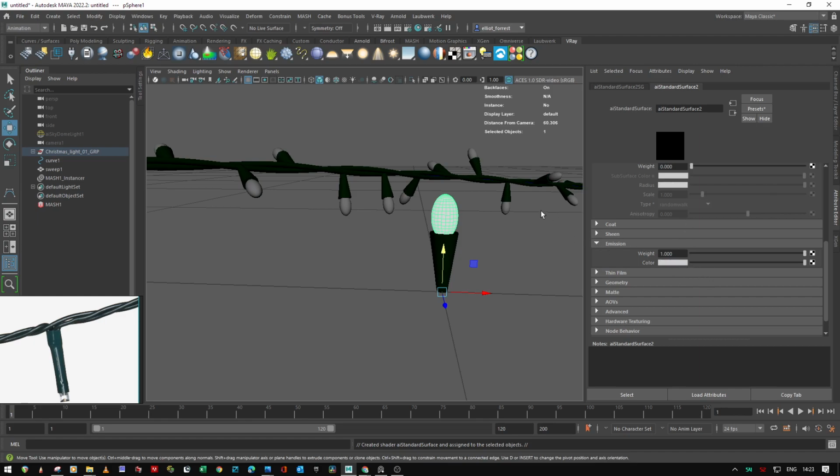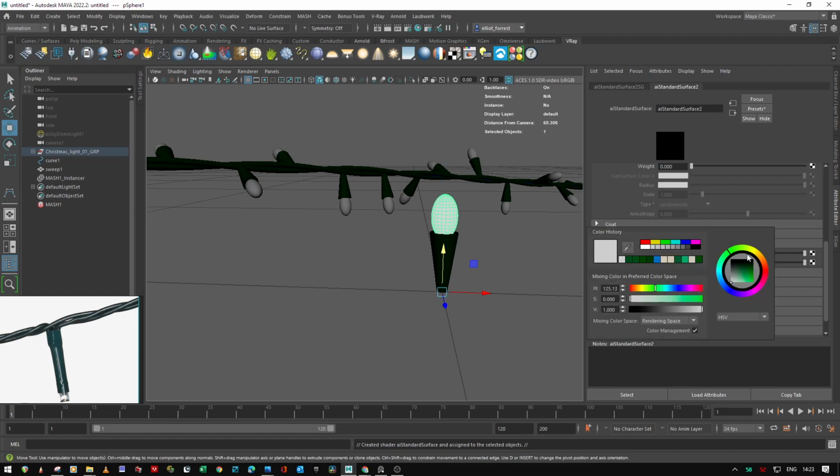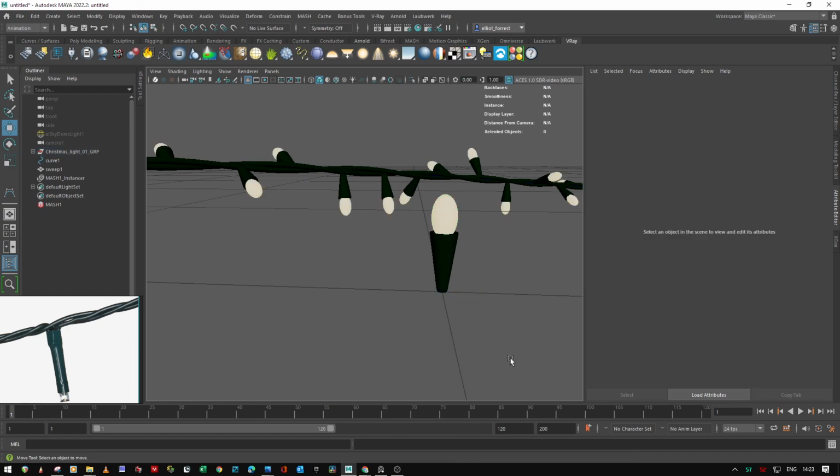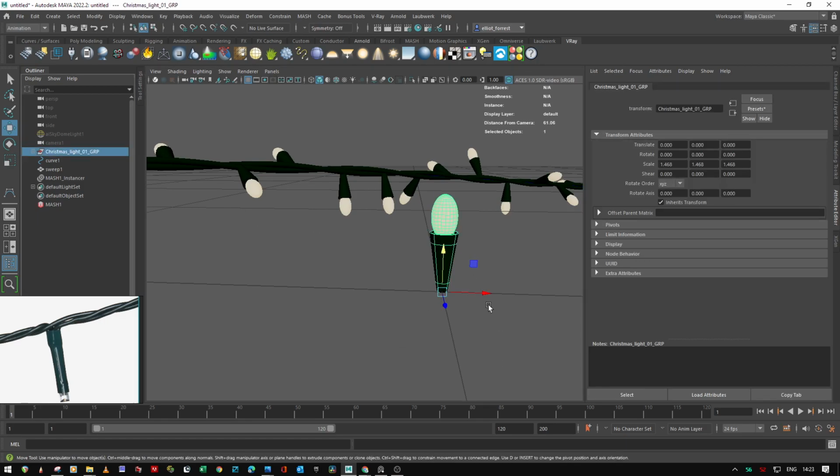So we're going to use emission in the color, change that and give it a warm white sort of color. So that's cool. And then we can hide the original now.